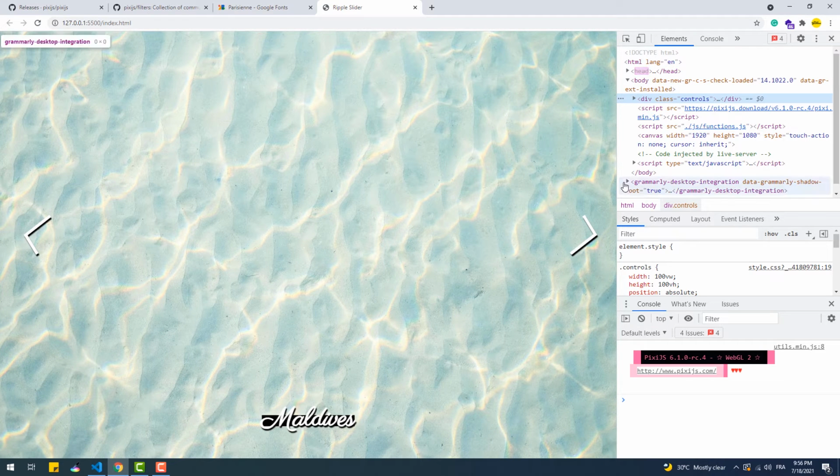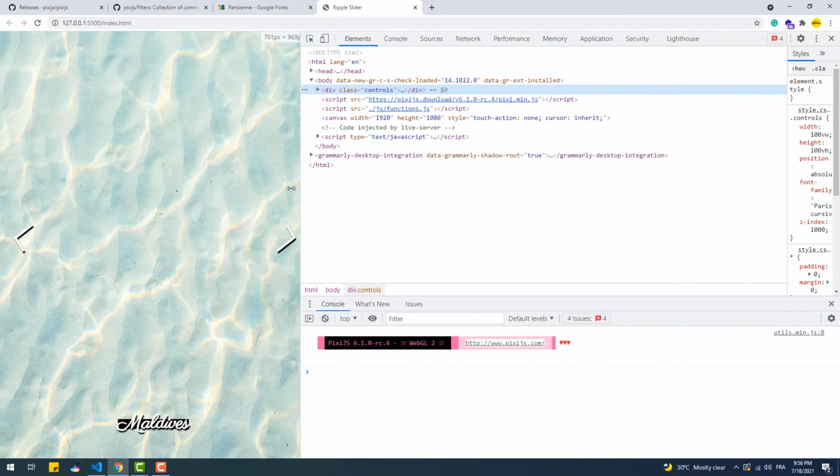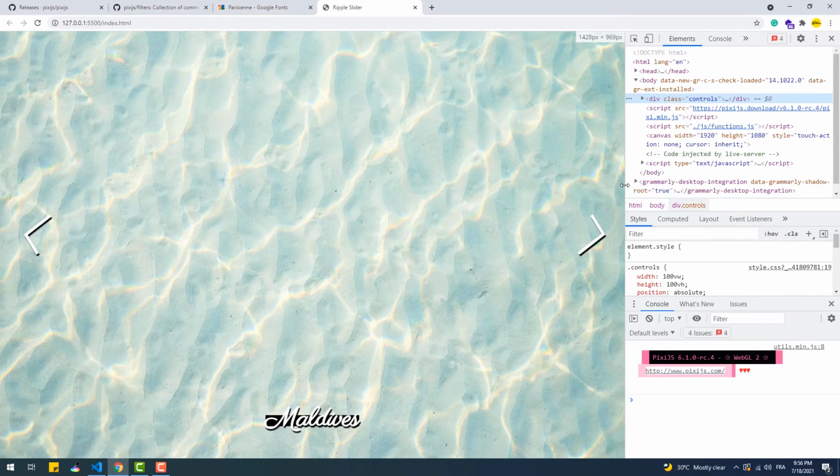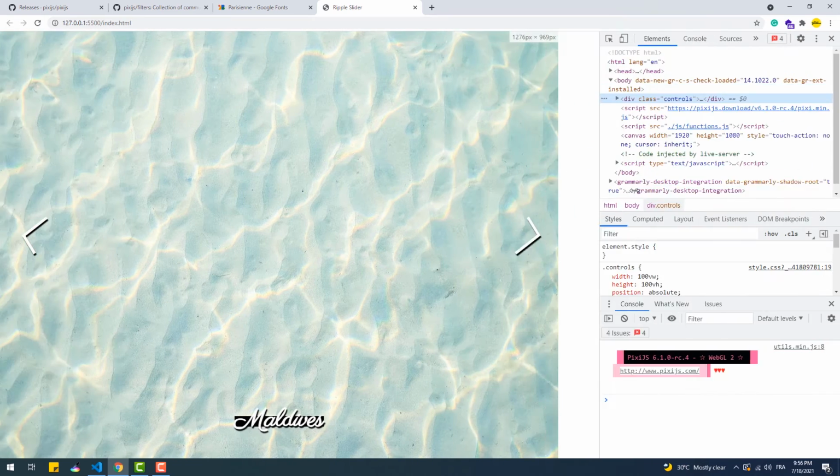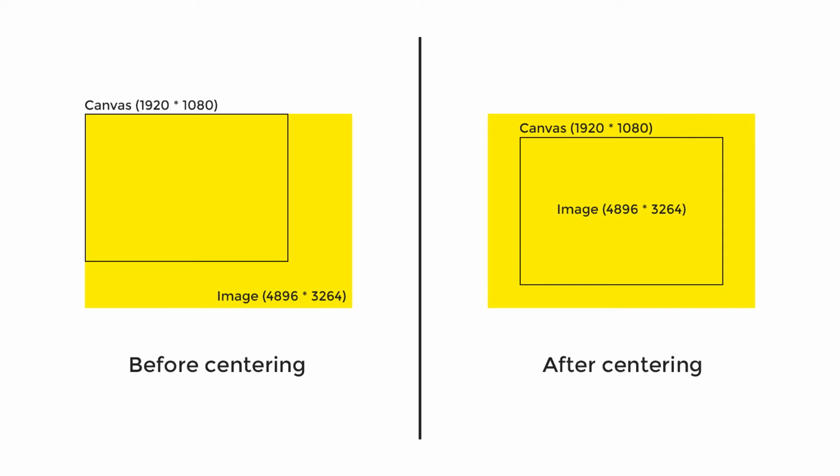Now we are basically compromising some parts of the images in order to keep them looking good and not excessively stretched. Another thing to mention is that since I have already cropped the images to make them match the size of the canvas, they look centered by default. However, if I had to put them in their original size, I mean way bigger than the canvas size, the left corner of each image will match the left corner of the canvas, but the rest will not, which means the image will not be centered. And to fix that, we simply need to center the images manually.